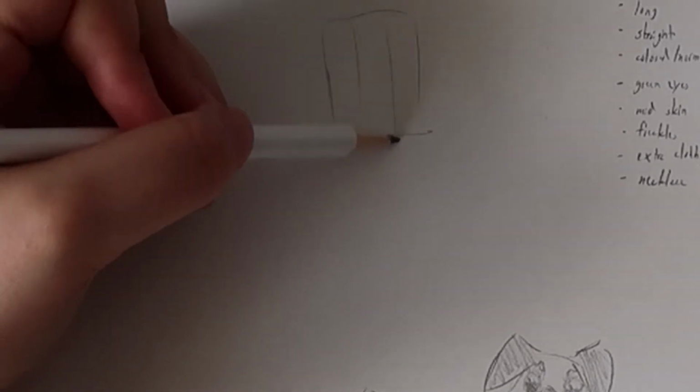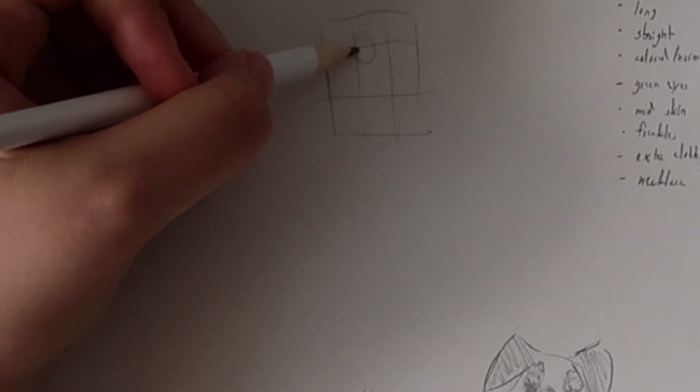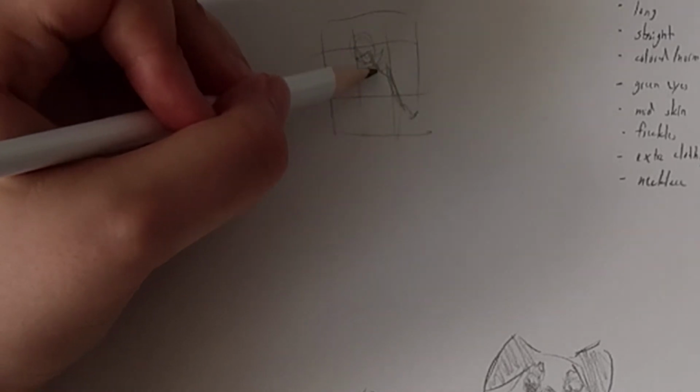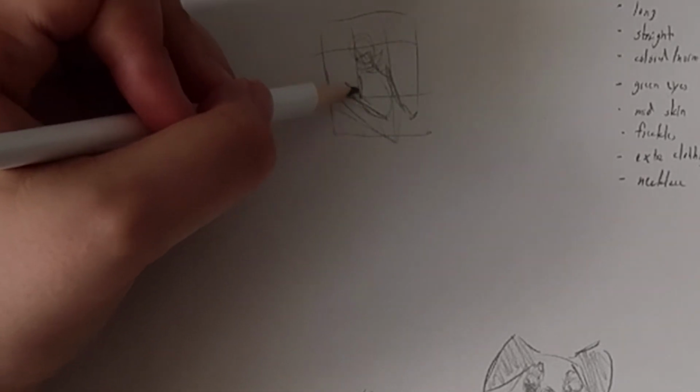Wallpaper done, these thumbnail sketches were a bit of a difficulty because I had no idea in what kind of pose to put these two in. Luckily, after sketching a bit of the lines, I kind of figured out that, hey, maybe a sitting position with her reading a book while petting her pug wasn't such a bad idea. So I took that and went on to the digital world.